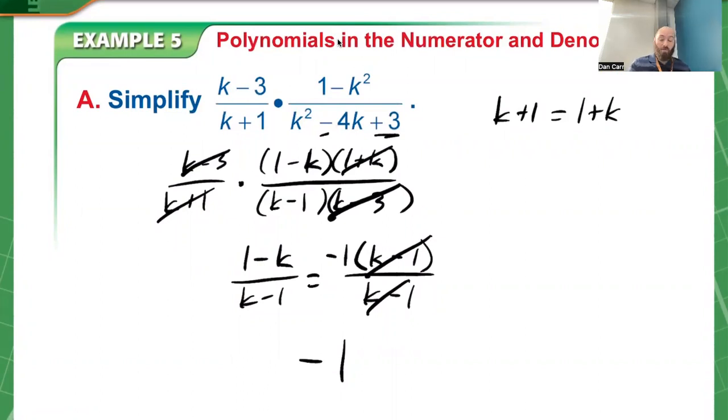So again, as a quick reminder, we are ultimately going to multiply across the numerators and multiply across the denominators, but it might be a good idea to first do any kind of factoring and then simplifying by canceling out common factors in the numerator and the denominator. And it can be common factors vertically like this, they're in the same fraction, or diagonally like this.